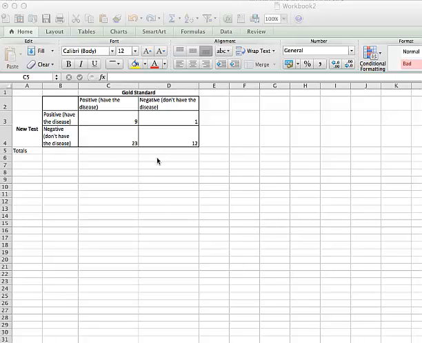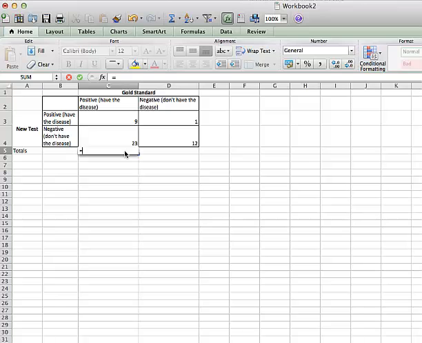We want to put in our totals, our row totals and our column totals. So what we want to do here is hit the equal sign, and what that does is tell Excel we're about to enter a formula. So now we can just tell Excel which cells we want to add. We know we want to add C3 and then plus C4. Hit enter. You see Excel has highlighted these for us to let us know, here's what you're doing. And we hit enter, and there we go.